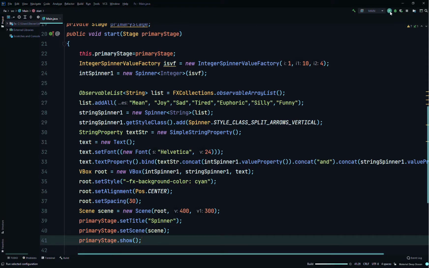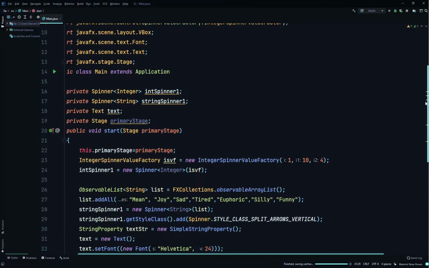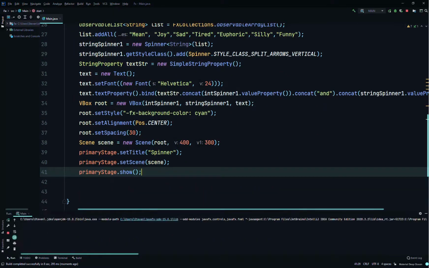We'll run that. You won't be able to see on my screen because it's only a game recorder, as we said. So you won't be able to see the application if it runs, which it did run. What's happening here?